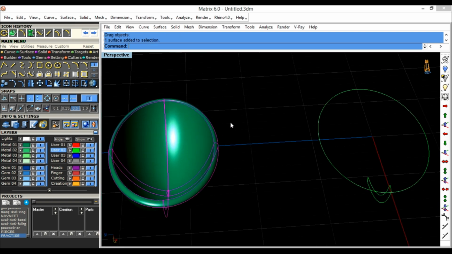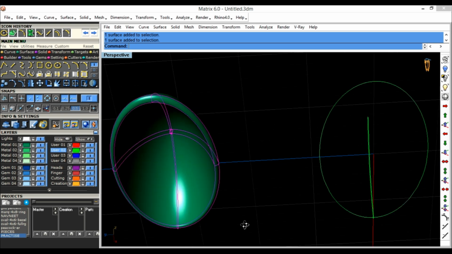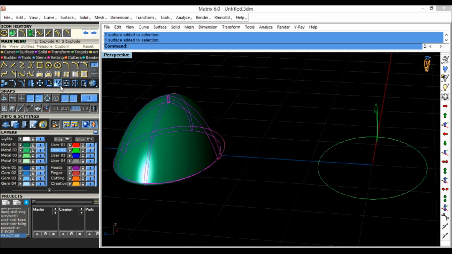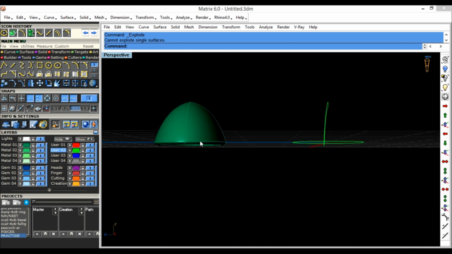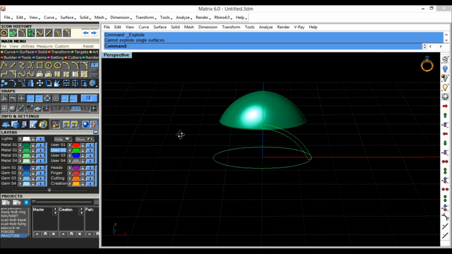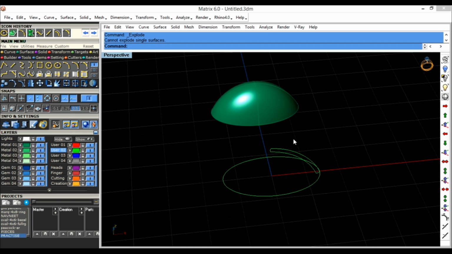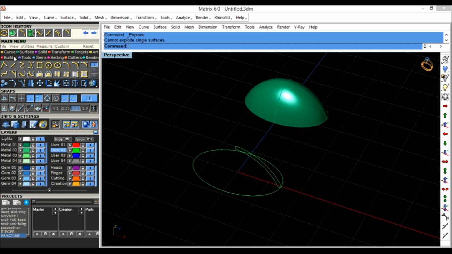This is not a single surface, this is a solid. It is a surface, but it is a closed surface. Why? Because it is done by one single command. Okay, you cannot export this. By creating the same thing, I can use sweep rail one.